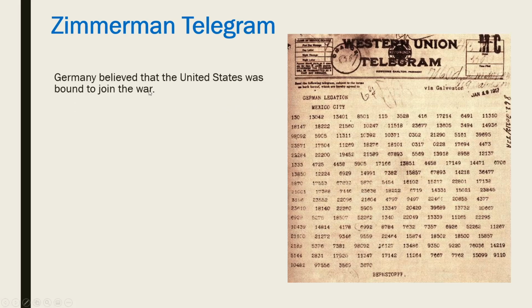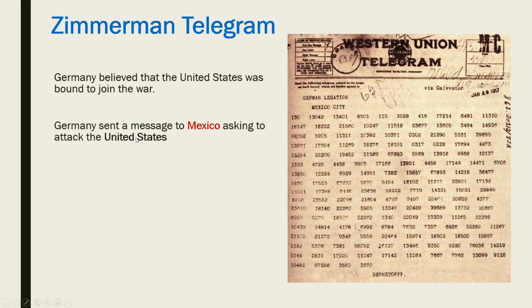And as you could see right here, the message was coded by these numbers, and each of these numbers represented a different letter. So it would have to be decoded. Well, the British were able to decode the message, and they sent over what it said to the Americans. So here's what it kind of said in just a second. So first of all, you got to realize that Germany believed the U.S. would eventually join the war. So they sent a message to Mexico to kind of promise them something.